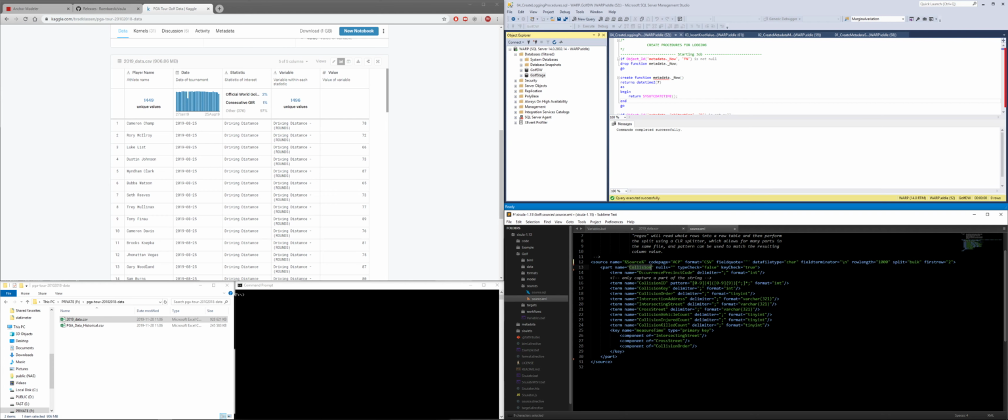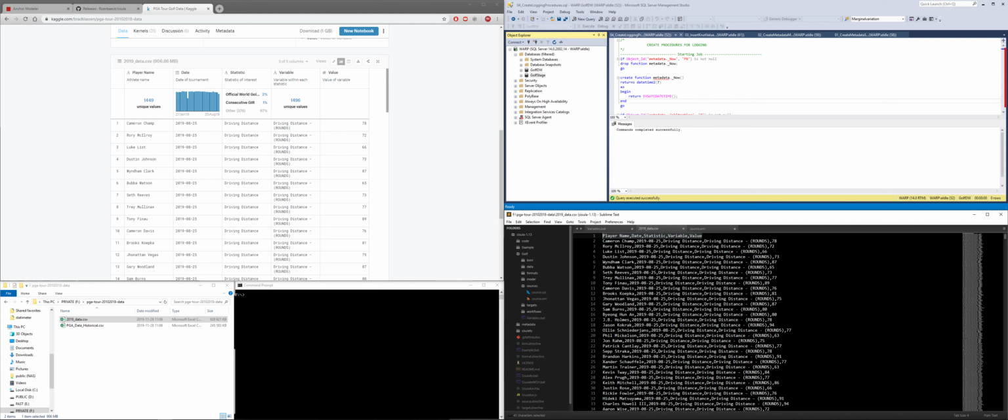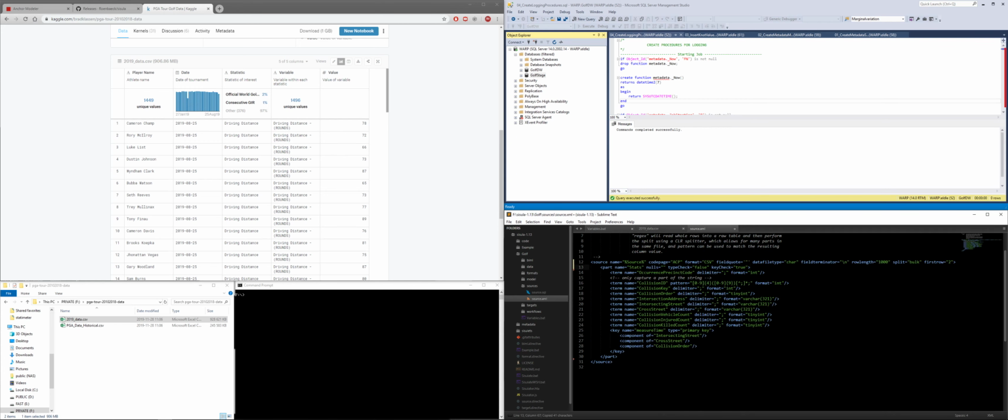So let's just call this stats, and we have some terms. Oh, I forgot. I should have copied that. And just so we know what we're working with, I'm going to put that there. So the delimiter in this case is a comma sign. So I can add a comma there. And it's player name. And the format is not an integer. It's, let's say, a varchar 555. So we're going to need a bunch of these.